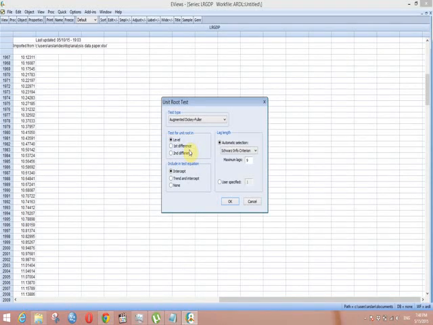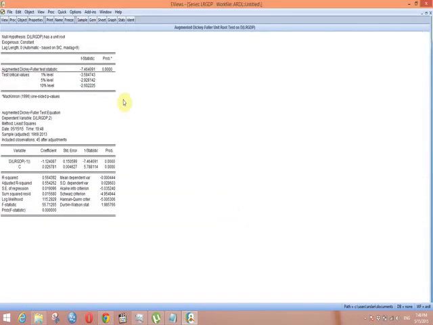I calculated these results earlier, so I know that this variable is stationary at first difference. The statistic is minus 7.4640 with a p-value of 0.00. That is, we have strong evidence to reject our null hypothesis, which is that the difference of log of real GDP has a unit root. Now the variable is the difference of log of real GDP because we have selected the first difference from that dialog box.